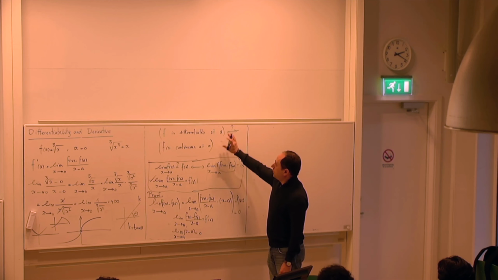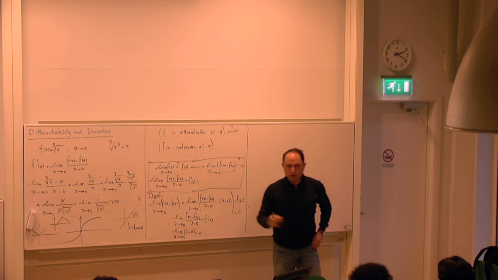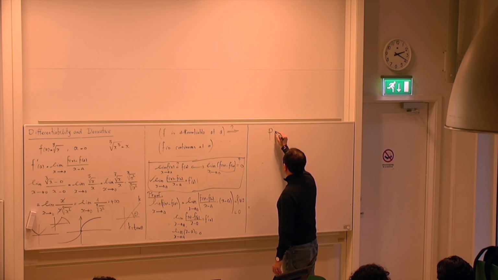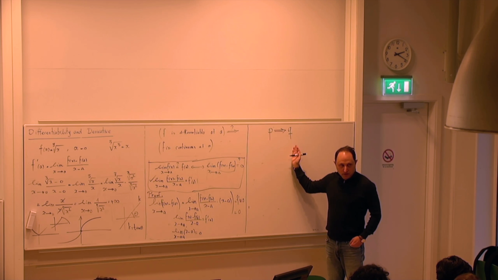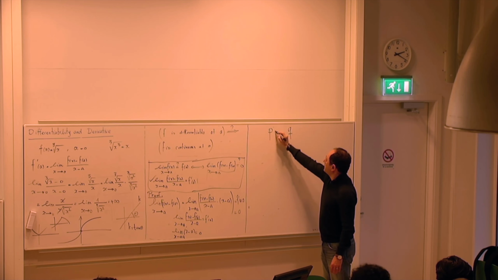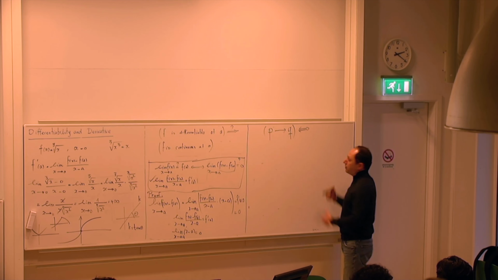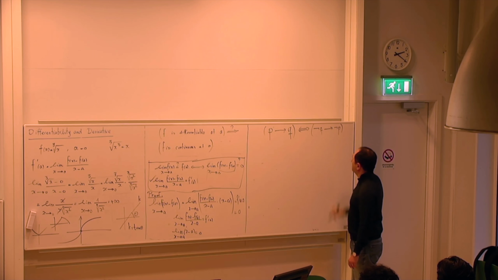From now on, I want you to send it to your memory. F is differentiable at A, it guarantees you continuity. Something which is very important for you to understand is that this is called a conditional statement. If P, then Q. This is the way we read it. Every conditional statement is equivalent to its contrapositive conditional. Contrapositive conditional means not Q, then not P.